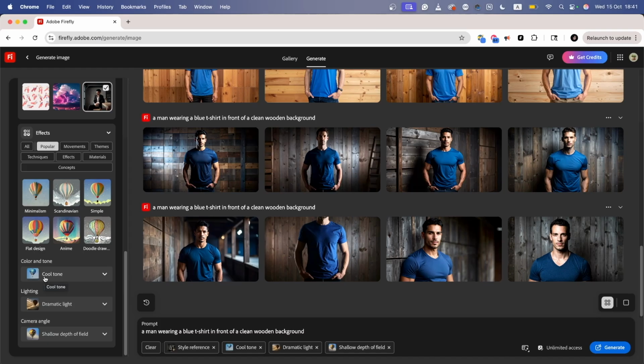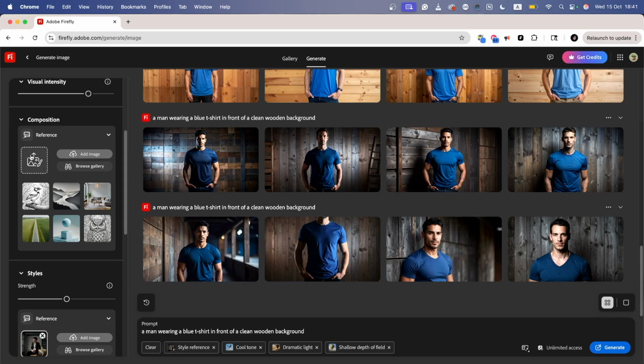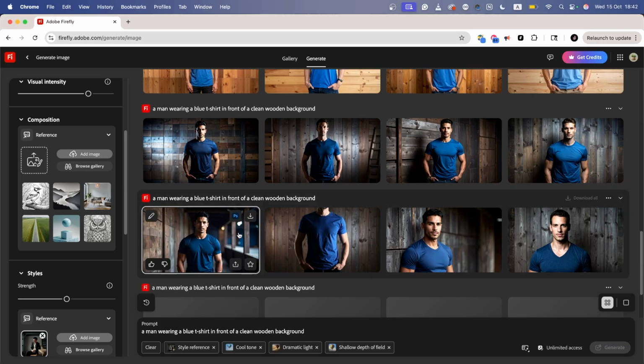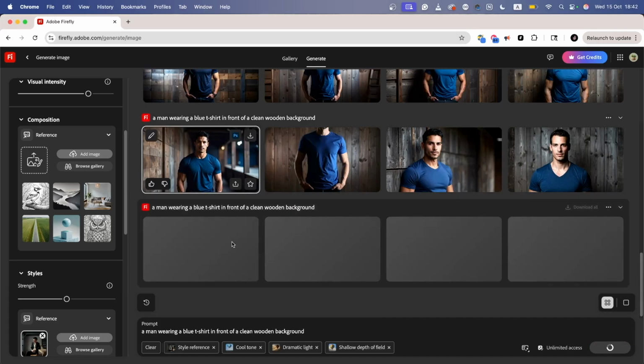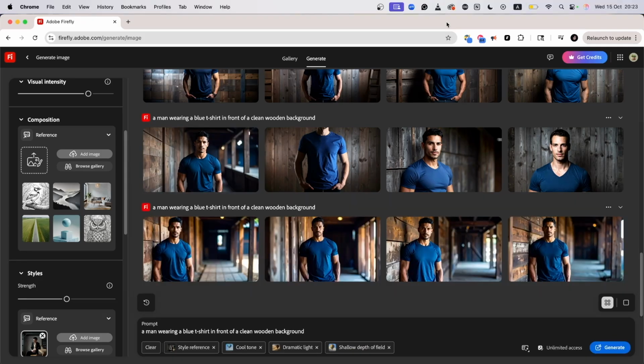You just say what it is that you want to put your design on, add some references or one of these effects. You could also go for a composition reference so that it follows a strict guideline. And try generating a few variations every time because Firefly's strength is in its iterations. So you save the one that best captures your product's vibe and then have it generate more like that. So this way I'm able to start on the right track and continue on with some editing and refining using Generative Fill. Now that we have our base image, let's clean it up and make it production ready.